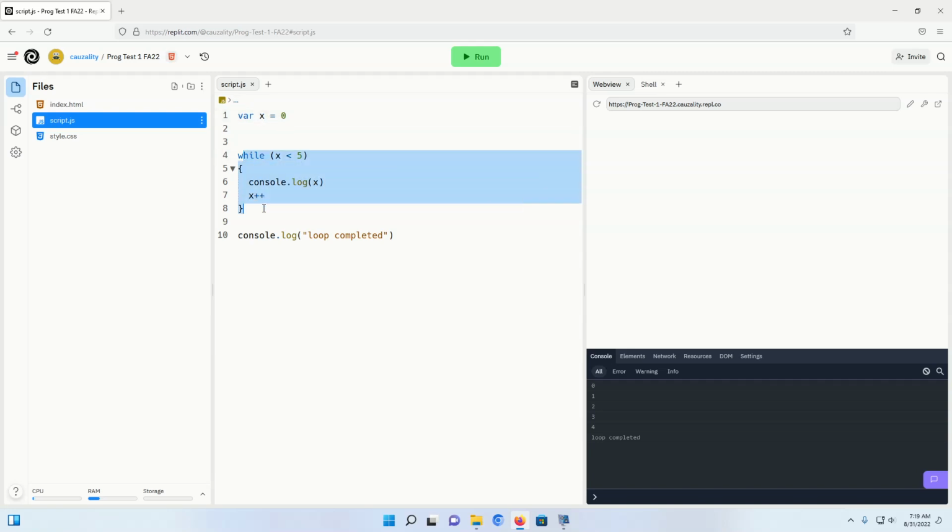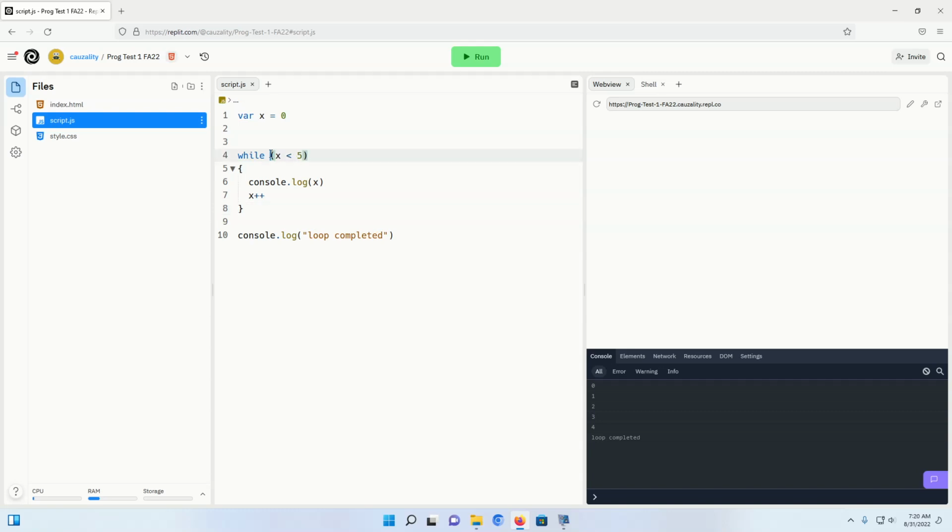This is the code we ran. It really only has console.log written once, but you'll notice that console.log was run 5 times. That's because it got stuck in a loop. It ran this code 5 times. That's why we call it a loop. So this is just one way to do a loop. It's not super common, I don't think, in JavaScript. We usually use slightly different loops, but this is the basic concept.